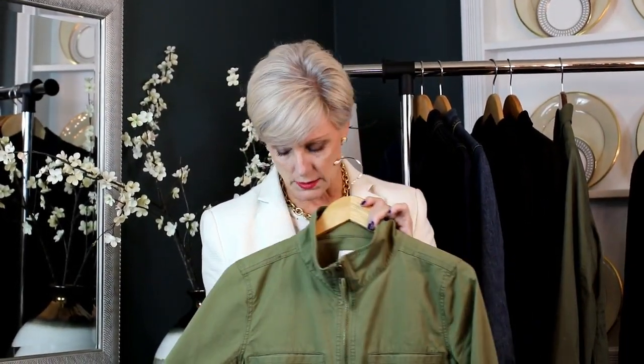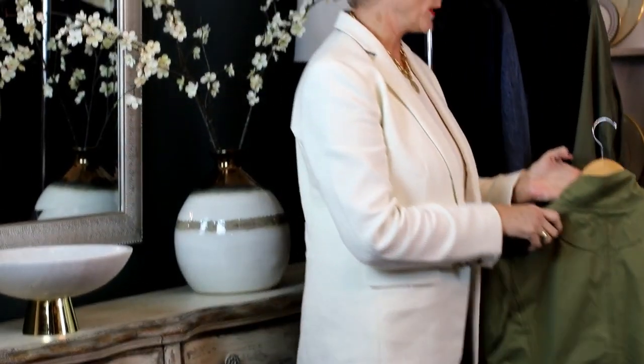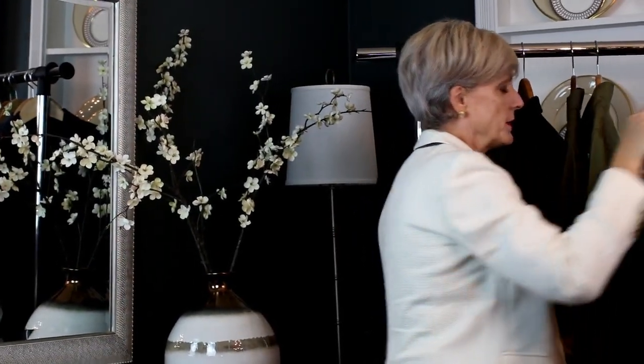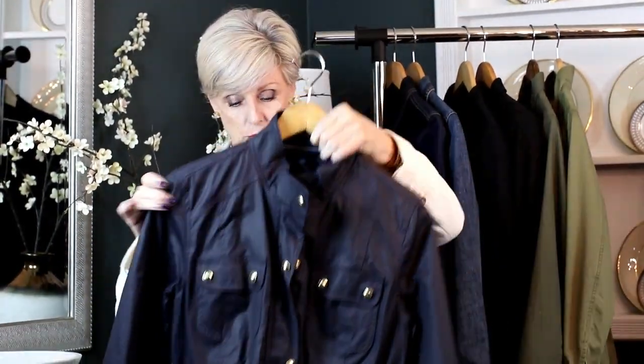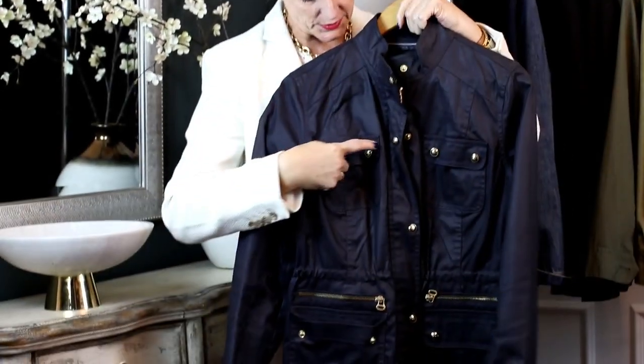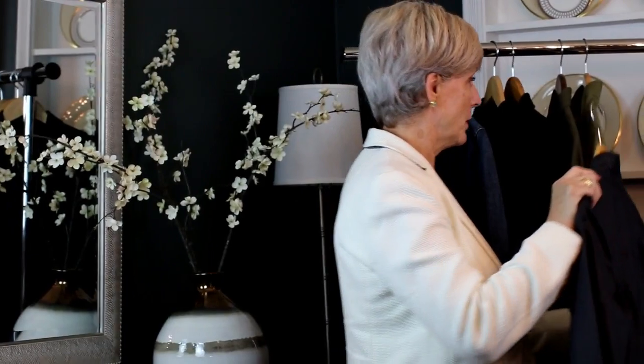If you want to go with a little bit heavier weight, this is more of an army jacket style. Utility jackets really hail from the military. This one is a little bit heavier weight — brushed cotton — with a drawstring that can cinch in the waist and give it a little bit of structure. This is really an all-time favorite. Barbour makes the very, very best. This is the waxed coated utility jacket, and it will keep the rain out. You can see the cool embellishments with the brass buttons, zippers, and pockets — because every jacket should have a pocket.